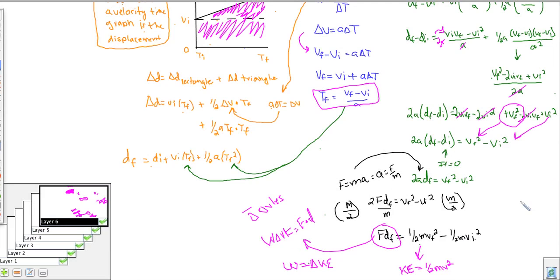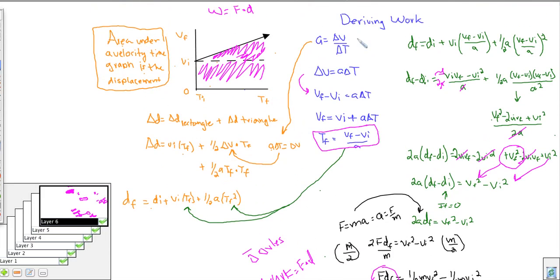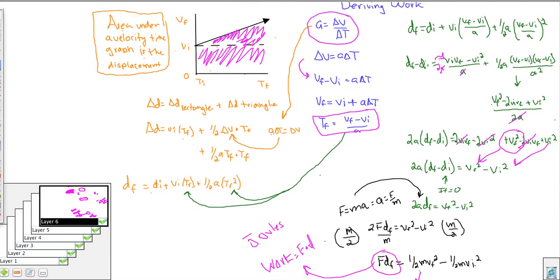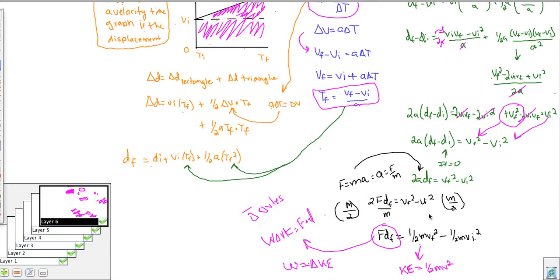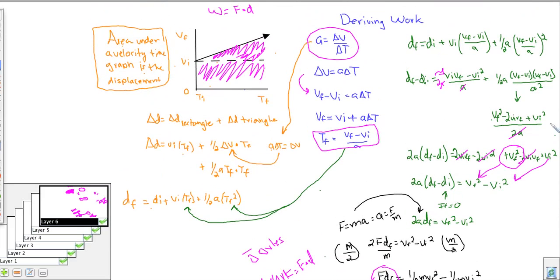So hopefully this helps in getting you to understand how it is that we moved from way back in chapter 3 in the beginning of the year, from just understanding that velocity was a change in distance over time and acceleration was a change in that velocity over time, all the way down now to a simple equation, work equals force times distance. But how is that all a part of everything we've done so far? So this shows you how all of this fits together and comes together in one idea.